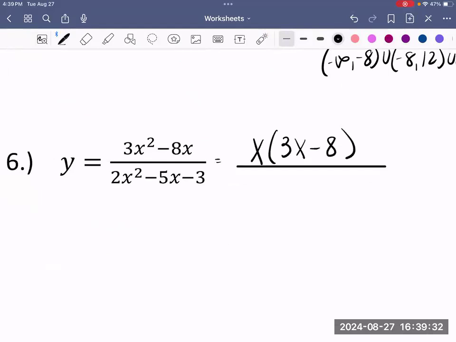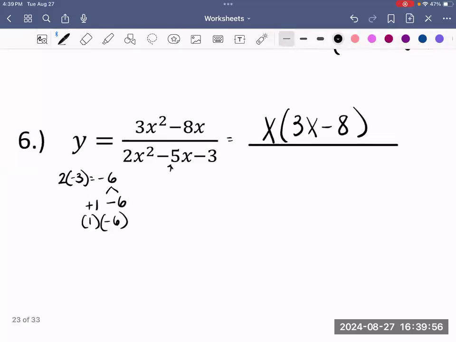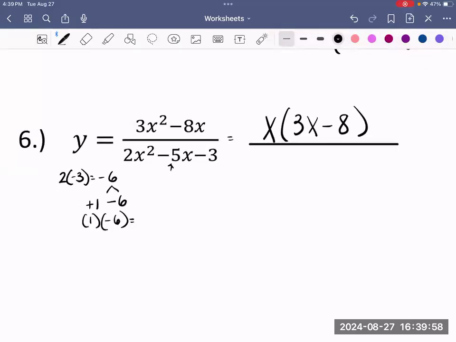So now let's take a look at your denominator. So your denominator, when we go to factor, we're looking at factors of 2 and negative 3 to make negative 6. So factors of negative 6 that can get you to a negative 5, but keeping the negative 6 is 1 and 6, negative 6, positive 1. And when we go to multiply them back together, you are still working with a negative 6. So these are your factors. So figuring out 2x plus 1, x minus 6x minus 3.